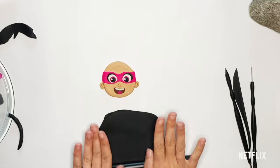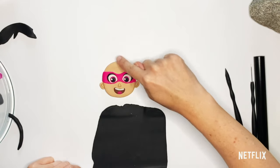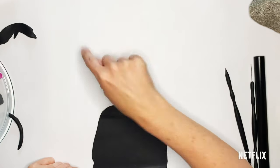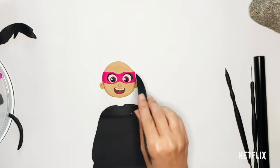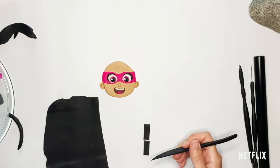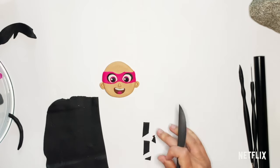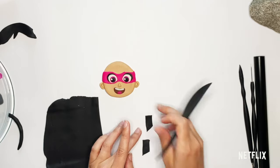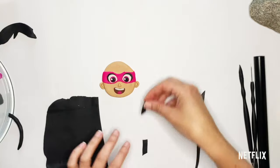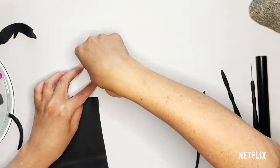So now we want to make her hair. The different shapes I'm going to make are the main hair, two little shapes for the sides, and then her two pigtails. I'm going to start by making the sides of her hair — for that shape, I'm just going to take two rectangles and cut them off, adding a little bit of a diagonal on the corners, just like that. I'm going to flatten them out just a little bit, and they got a little wide, so I'm just giving them a little trim.